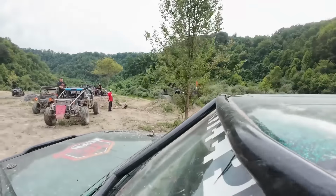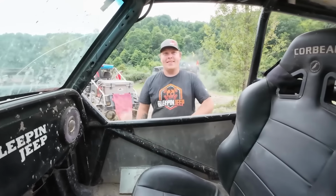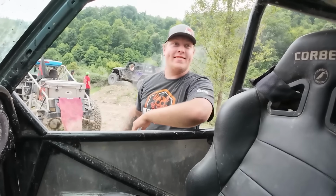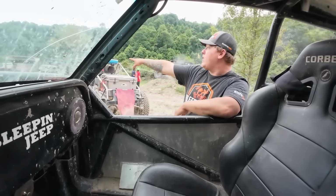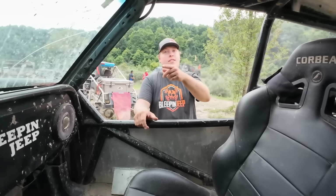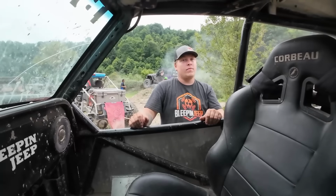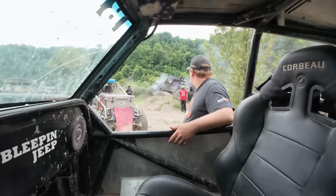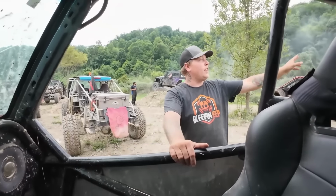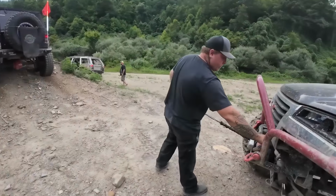What it is, a little playground for adults. How cool is that? You got one stuck already. What's in the jungle in there? Some soupy mud and some rocks. Oh, there's mud in there? Yep, and it's a big overhang. That's cool. There's some tires right here you can flex out on. There's a big rock garden that way. And you don't want to get in that mud hole. But what about the jungle mud? Is it too much? It ain't too much. When we first come down there, there is a little rock section that runs up the hill. Did you see it on your right? Yeah, right there. Just a little playground. Cool. Freedom winch line for the win, y'all. Just saying.